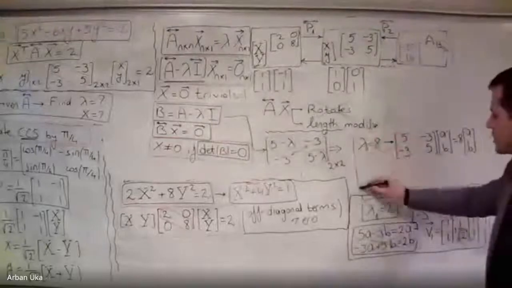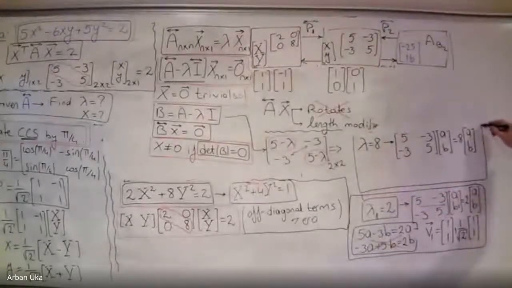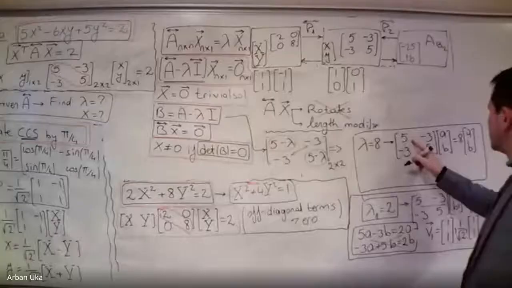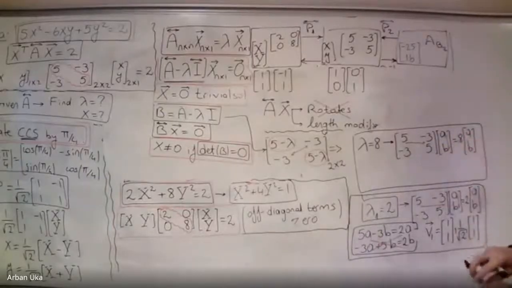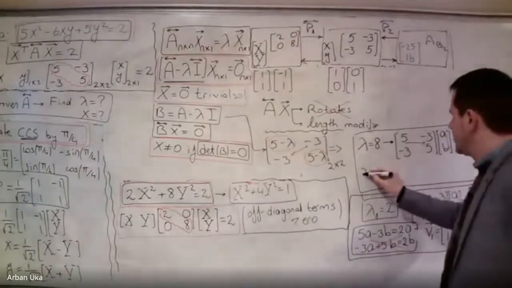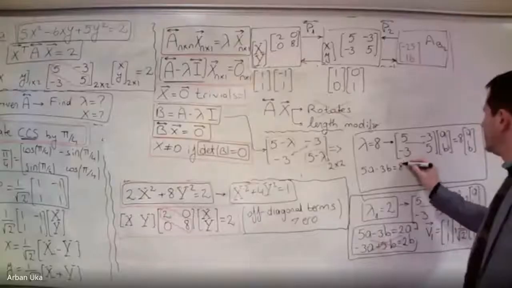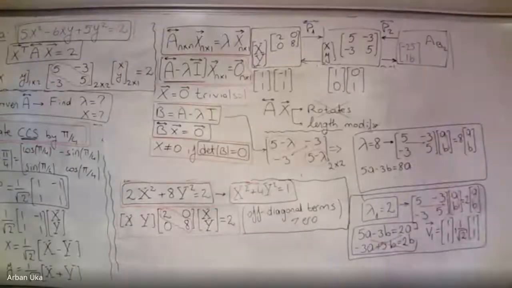Or a equal to minus b in this case? Do you expect this, or do you expect a different value? Well, either a equals b or a equals minus b. Let's see. Let a be equal to minus b. The first equation we can come up with is this: 5a minus 3b, with b equal to minus a, equal to 8a. Do we need to write the second equation? No, they're equivalent.